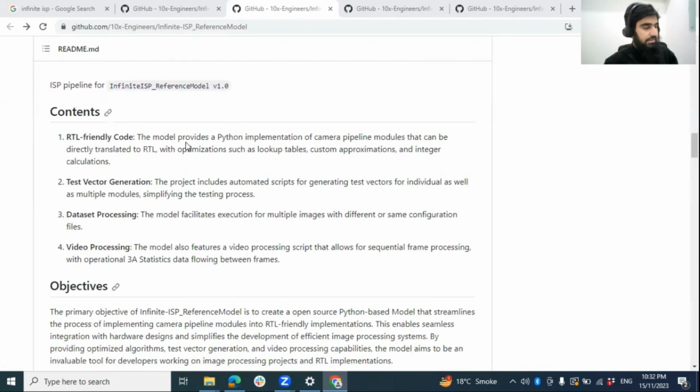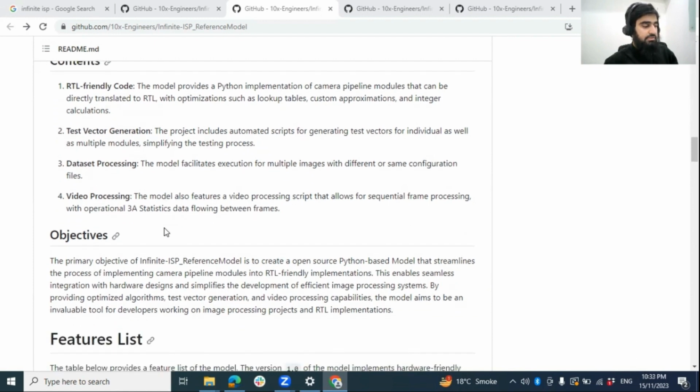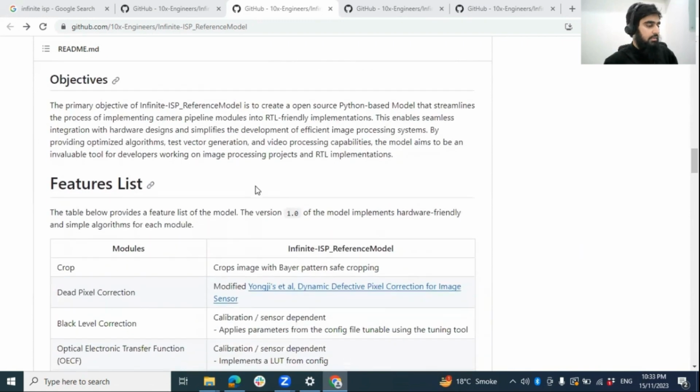Obviously, it provides RTL friendly code that is easier to use for RTL development. It also provides test vector generation that helps in testing the RTL. It has 2 unique features of dataset processing and video processing. In video processing, the 3A algorithms are applied to the next frame, mimicking the scenario of a video.